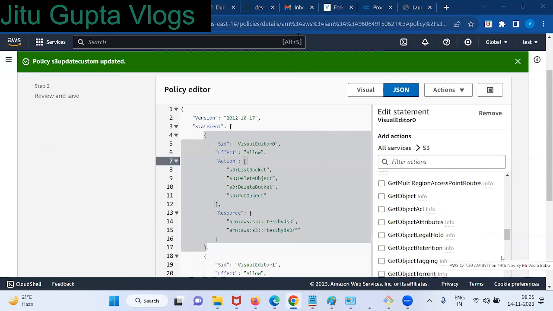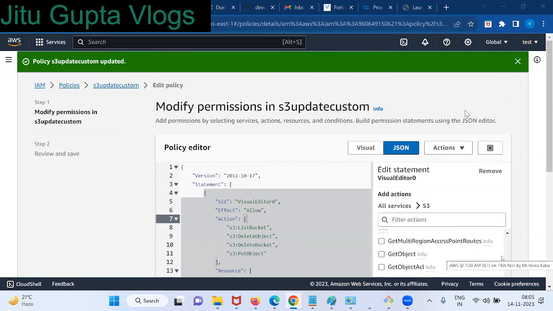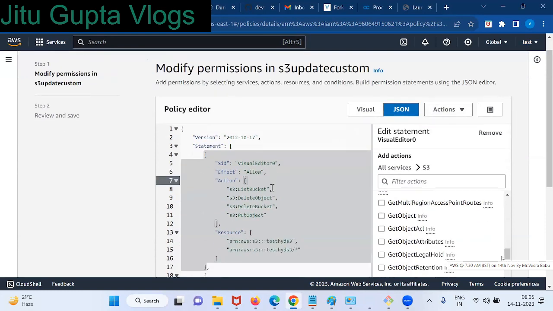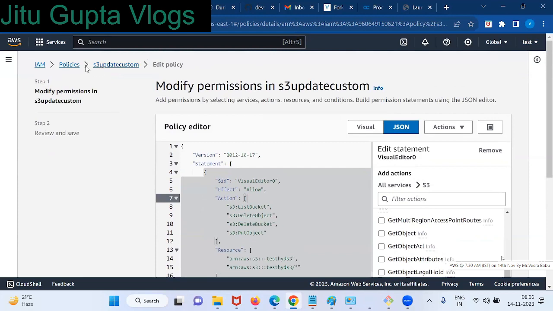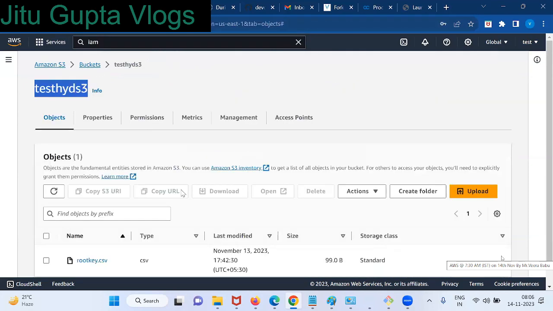So anyone has any doubts? What we can understand in the policies, no need to remember all those things. Just understand which area actions come under, which area resource comes under. No need to bother more about that. It's a very easy process. Everything is generated in a very easy way. Is it clear? Anyone has any doubts?